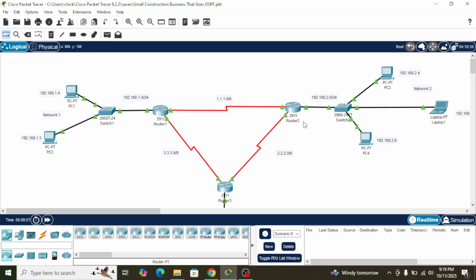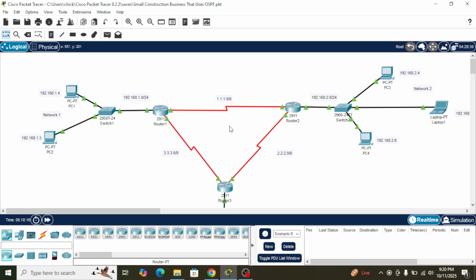And today, tonight, I'm going to be showing you a small tutorial on how OSPF is constructed.